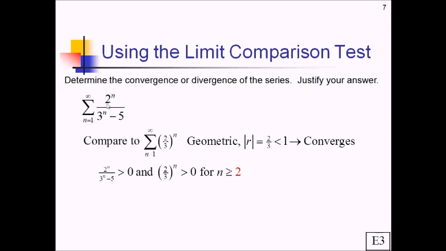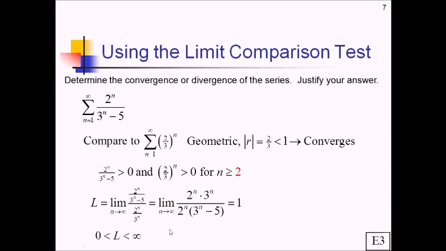And now we've got original function divided by comparison series, limit as n approaches infinity, equals L. So we've got original function, comparison series, same change flip. So we've got 2 to the n times 3 to the n in the numerator, and we have this 3 to the n minus 5 and 2 to the n in the denominator. 2 to the n's are going to cancel. And as n approaches infinity, we can actually forget about this negative 5 in here, and we can also cancel out the 3 to the n's. So this whole thing just comes out to 1. Since that is a number between 0 and infinity, we can say that this series up here is going to converge by limit comparison.